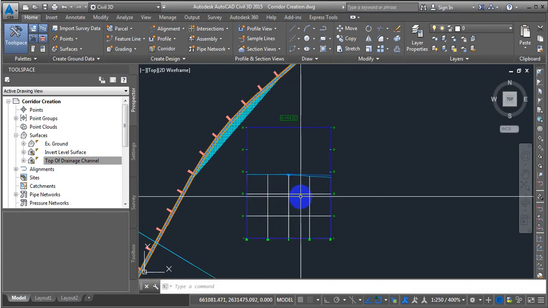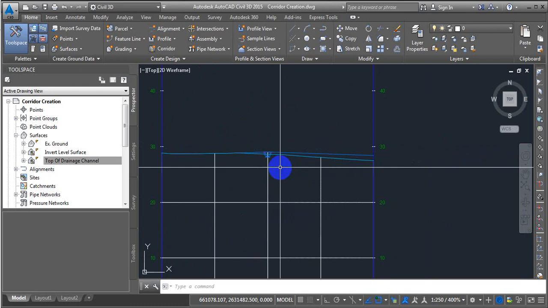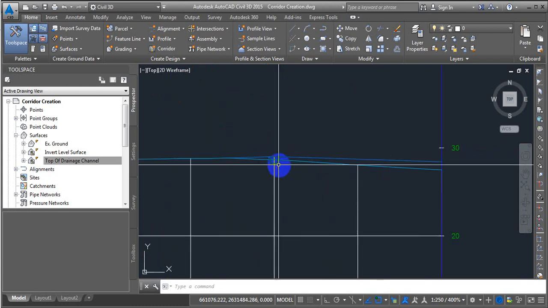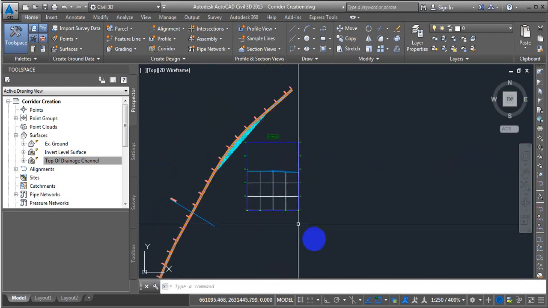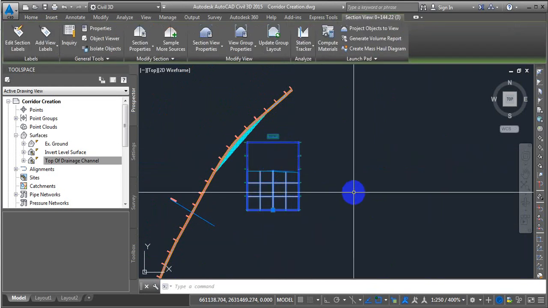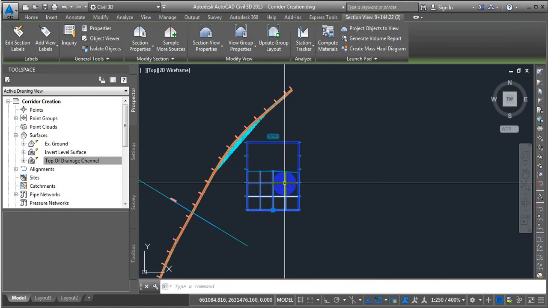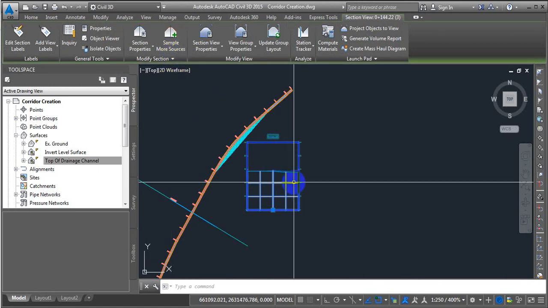Now I will apply different colors to the surfaces in my section view. First, if I select my section view, there is a special tool available called sample more sources. What does it do?